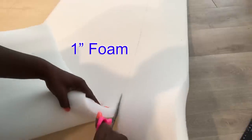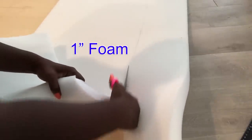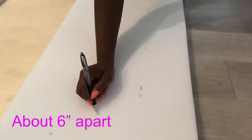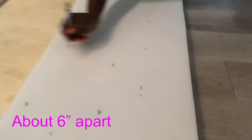Now I'm going to cut a 1-inch foam to size and glue it to the wood. I'm going to cover two sides of the wood with foam, leaving the middle part for the mirror. I'll be making marks for my tufting and making holes on those marks using a pair of scissors.